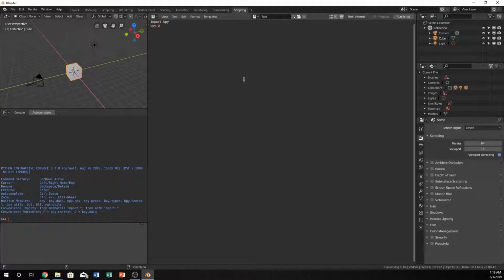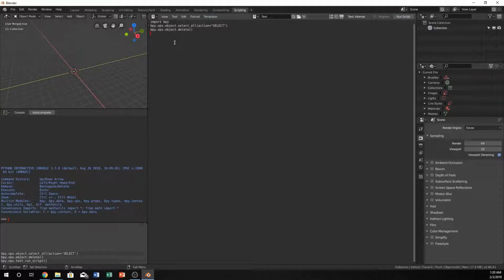So bpy.ops.object, and then I'm going to just take that and copy it because I'll need it in just one second, and do select_all, and action equals select. And for this one, I'm going to do delete. Sweet, that's it. If we run that, we can see that everything's gone.